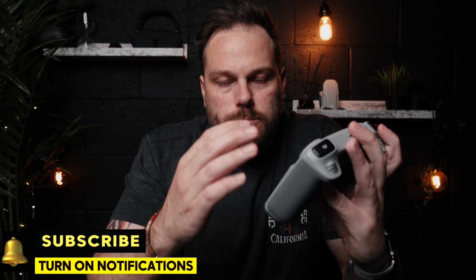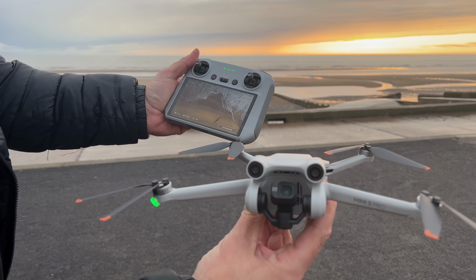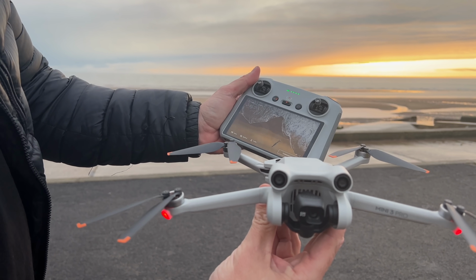But overall, I'm so impressed with this. I am not bothered in the slightest that I can't load third-party apps on here. I can't think of one occasion actually when I even used them on the RC Pro. I did like the 5D button, the back button, and it did feel, you know, a bit better built, but that's it. So for that, I'm more than happy to have this rather than the RC Pro.